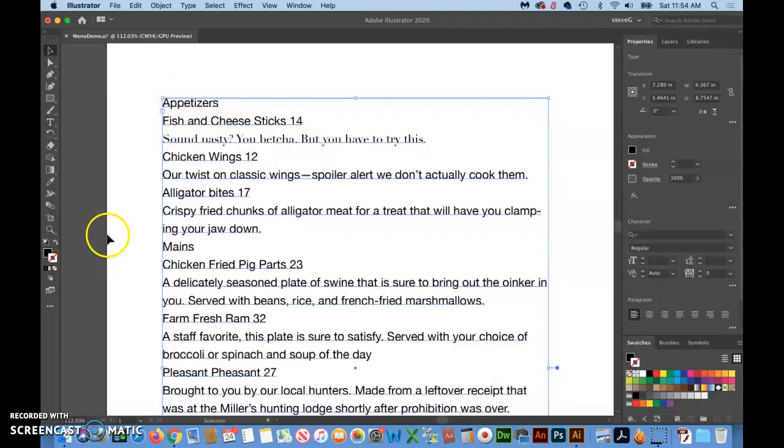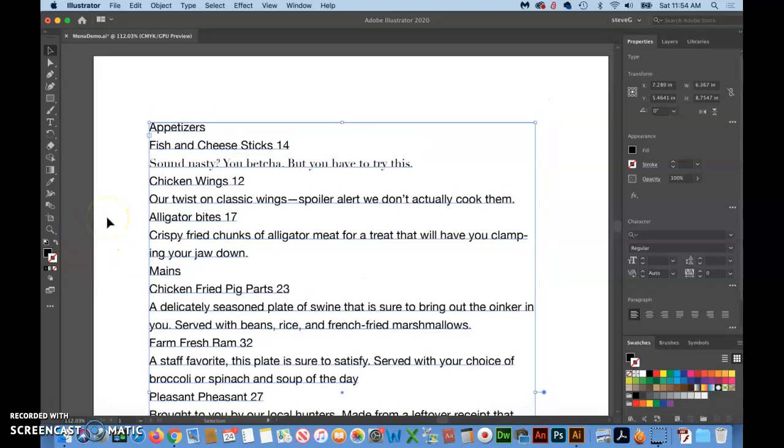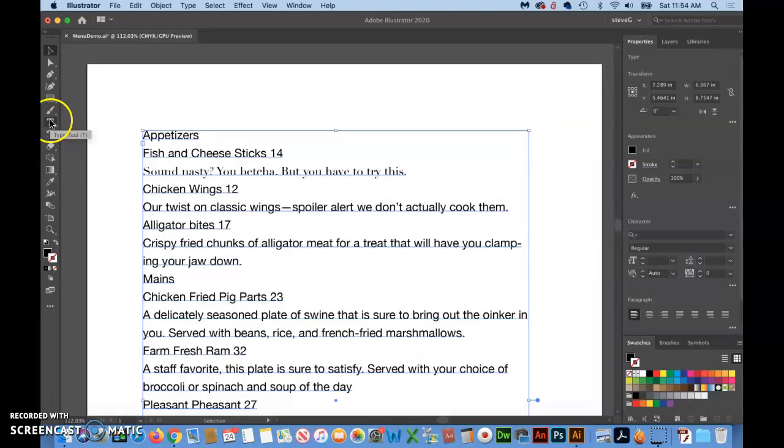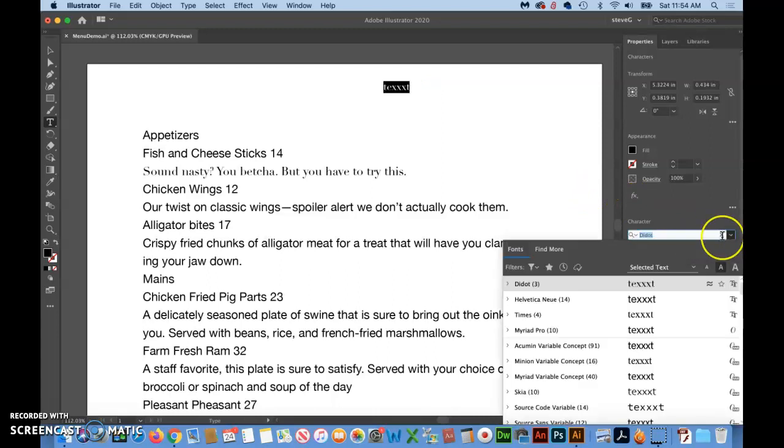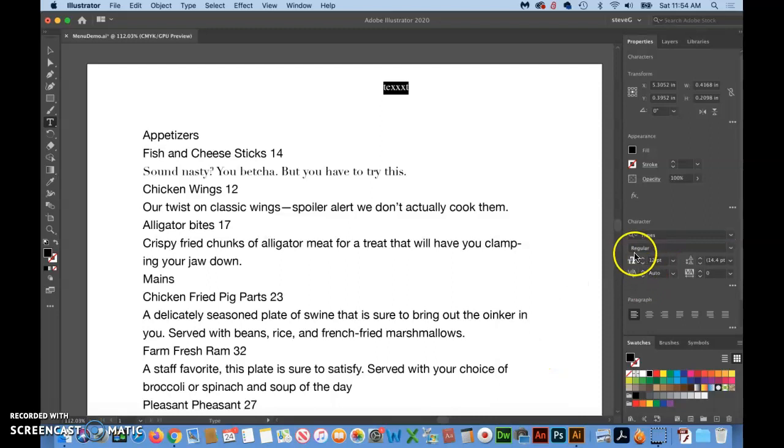Now, what size do I want to set it at so that it looks similar to Times New Roman set at 9? So I'm going to do that same exact thing that I just showed you, where I type out the word text with 3 X's just to make the X height obvious, and then I need to change that to Times New Roman. Just a regular version of Times New Roman, and at 9 point. It doesn't matter whether it's Times or Times New Roman, it works either way.